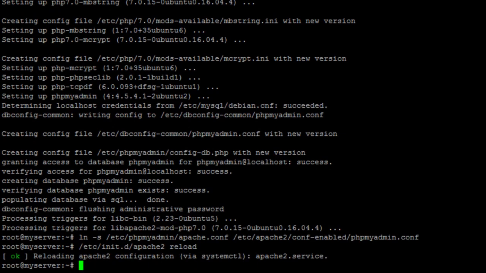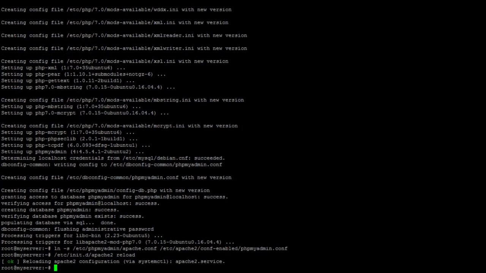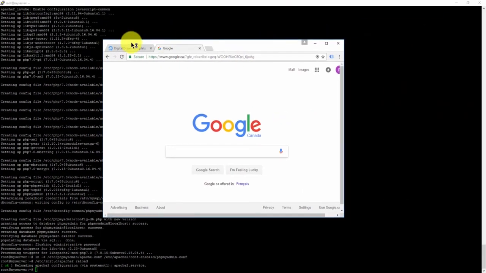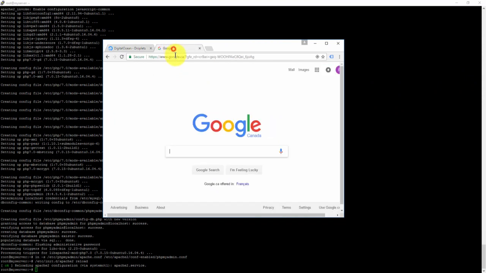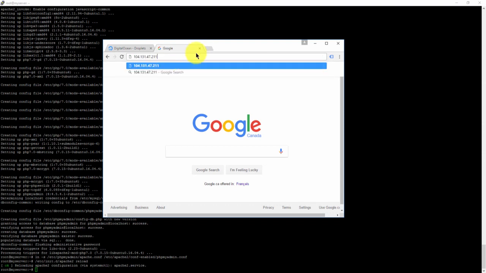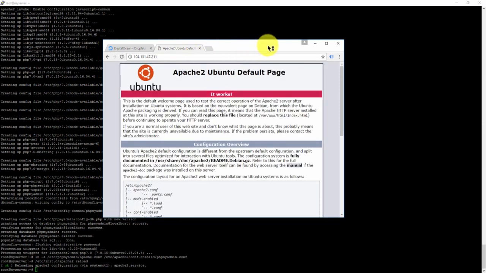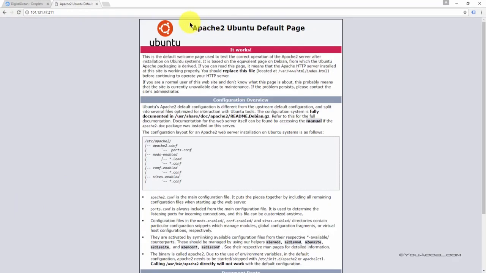Now that our server has been set up as a web server, we need to make sure that our web pages are accessible through our web browser. In order to do that, you're going to copy your web server's IP address and paste it into your browser and click enter. So this is the default page that loads after you initially install Apache on your machine.